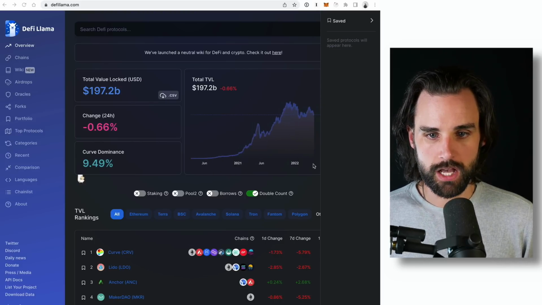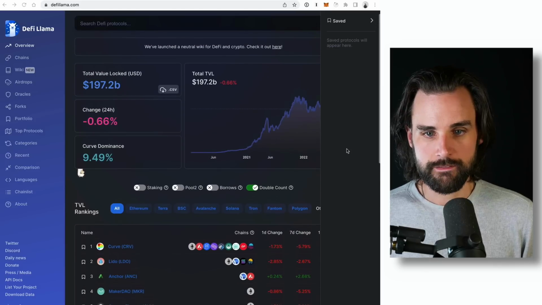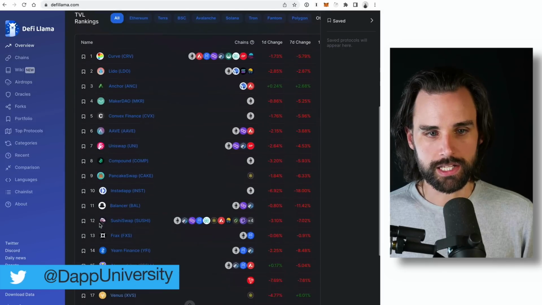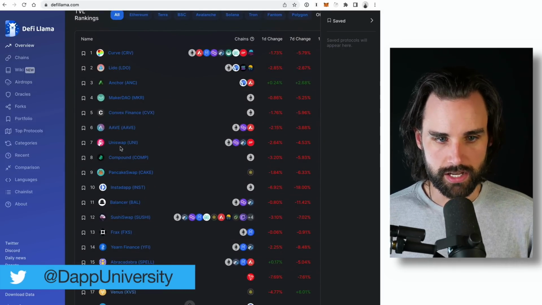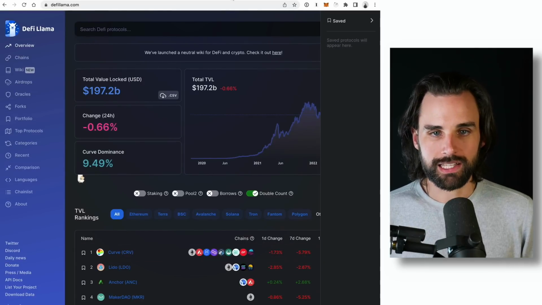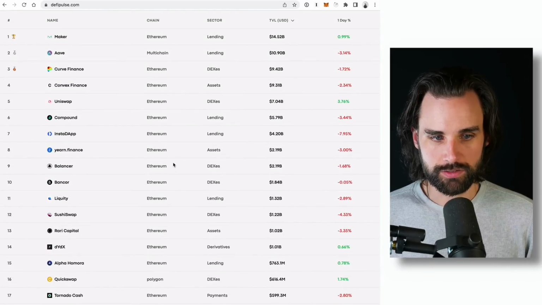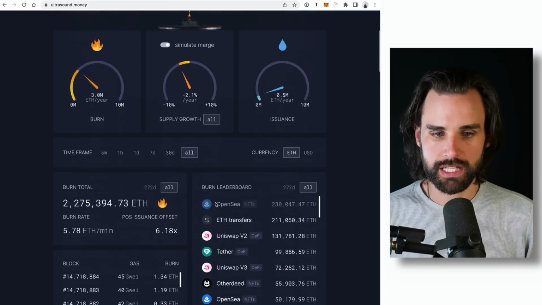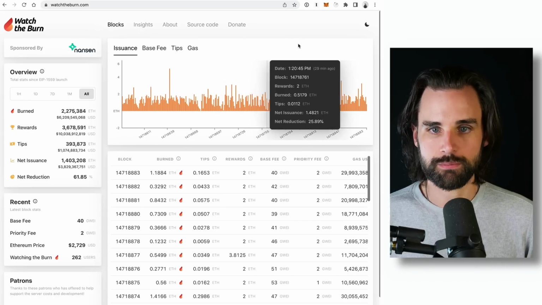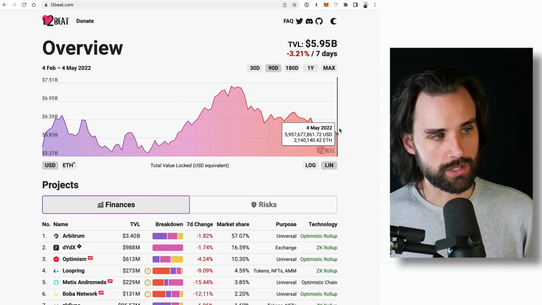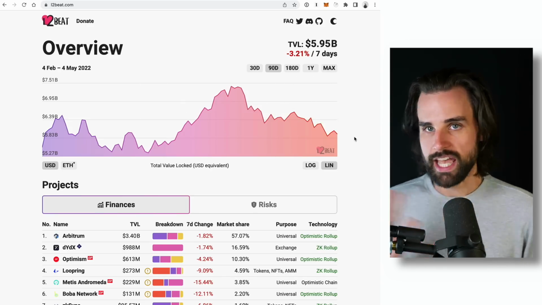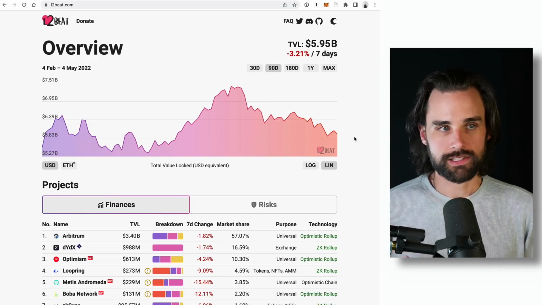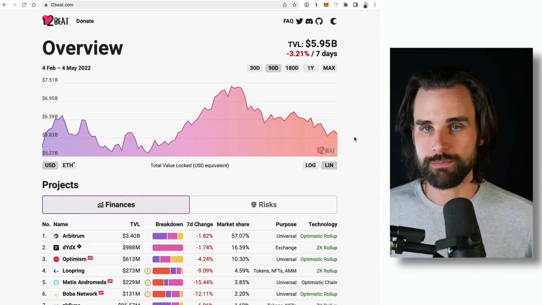So basically, I'll show you some examples. We've got DeFiLlama.com. You can see the TVL across all these different ecosystems and applications, different EVM compatible chains, different dApps like Curve Finance, Lido, Anchor, MakerDAO, Uniswap. DeFi Pulse is a very similar type of thing, specifically for DeFi apps in the Ethereum ecosystem. Then things like Ultrasound Money, where you can watch how much ETH has been burned, and L2Beat.com, where you can see what's going on in the layer two space. The whole point of all these apps is that they provide data, statistics, and usage insights that are really hard for the end user to get some other way.